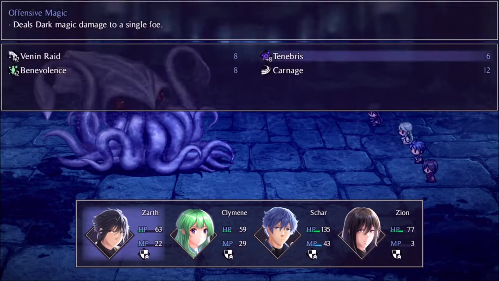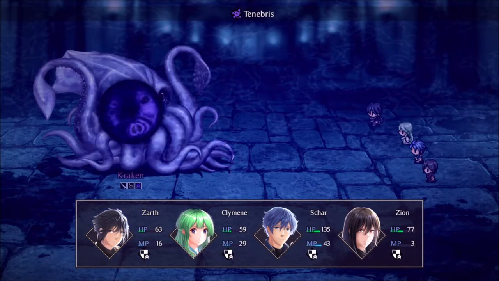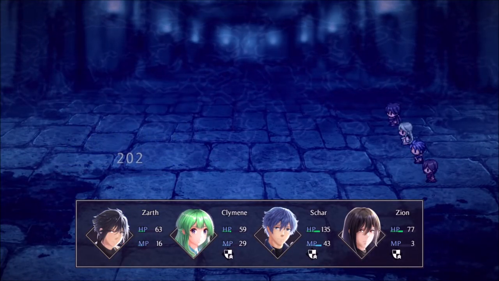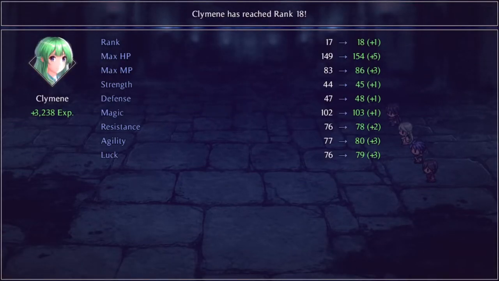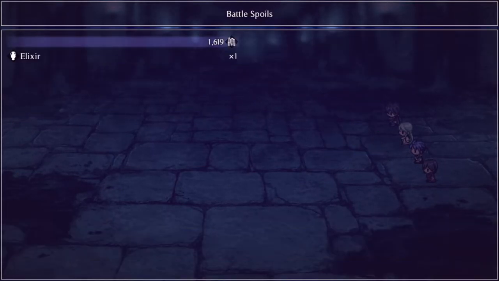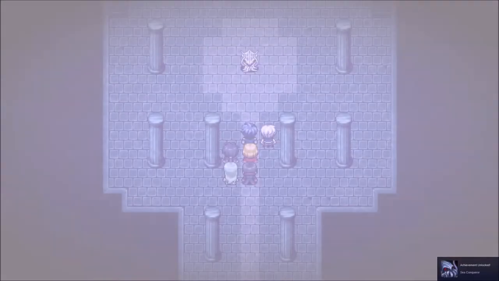Nice. So you got to use that one as well. Rank up, we have rank 18 on everyone. And another elixir. And we have the achievement, Sea Conqueror.